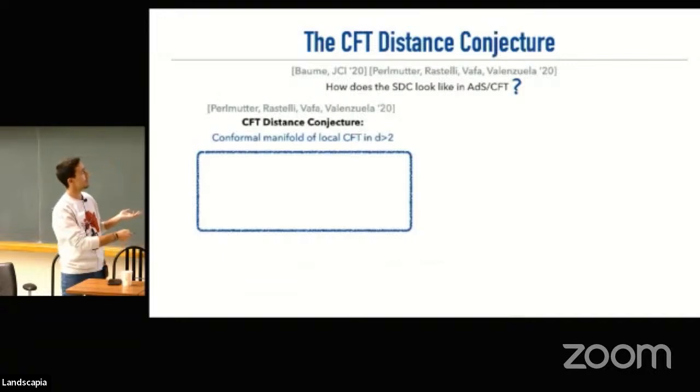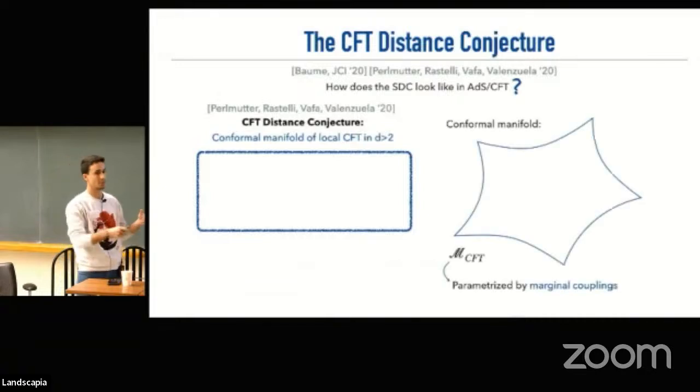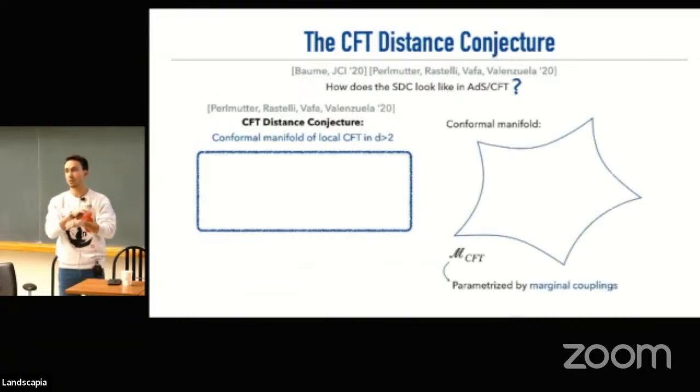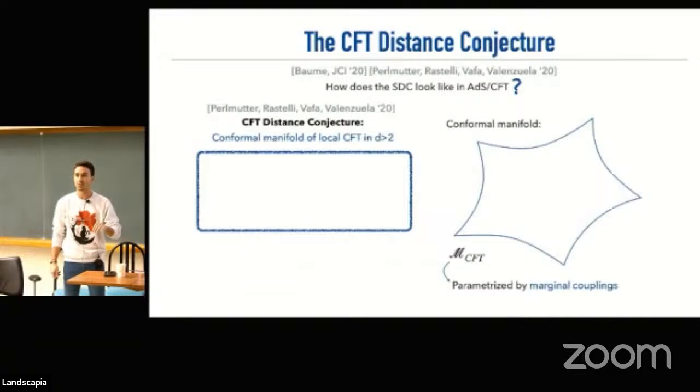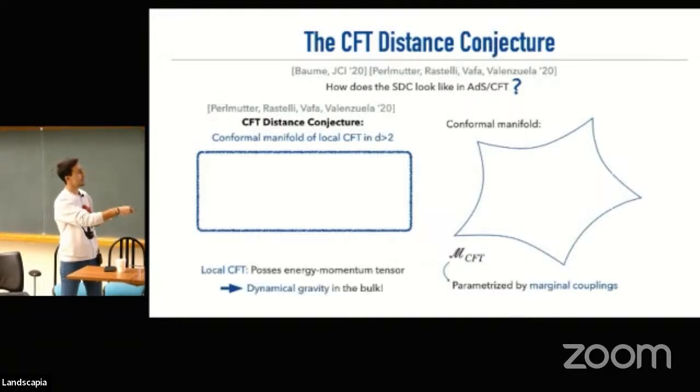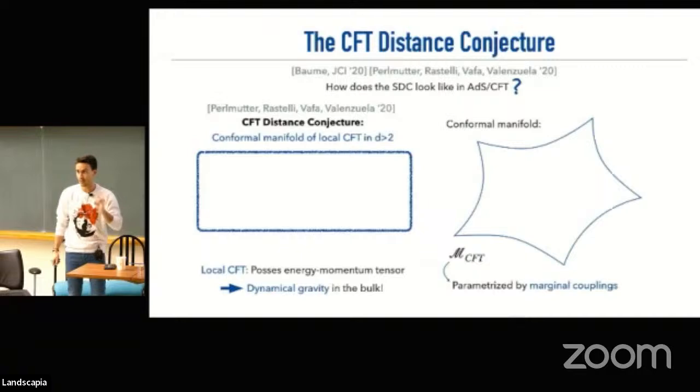For that, let me first explain what the conformal manifold is. The conformal manifold is nothing but the dual of the moduli space. Now, instead of being parameterized by the VEVs of massless scalars, it is parameterized by exactly marginal couplings. These are couplings for which, no matter what value I give to them, the theory remains conformal, which is very non-trivial, because the theory can be very strongly coupled and still conformal. Then when I say local CFT, what I mean is that it possesses an energy momentum tensor. This is very important because that means in AdS/CFT that in the bulk I have a spin 2 graviton. So that means that I am actually talking about gravity.